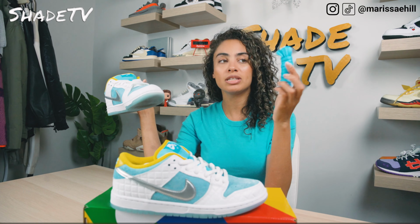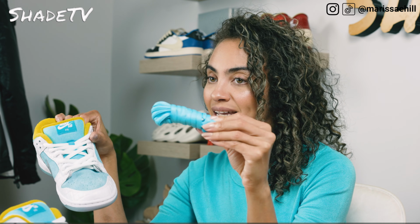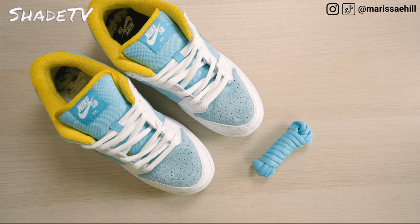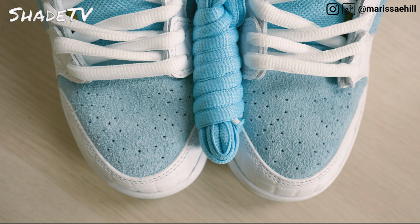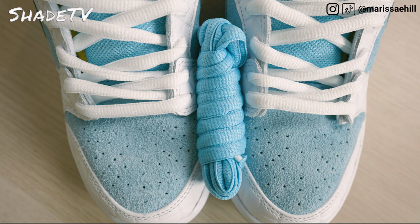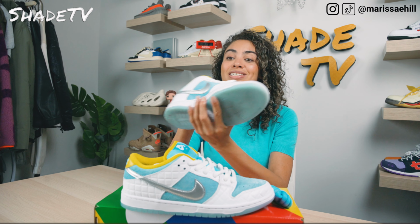So I did forget to mention that this does come with light blue laces. So if you're not feeling the white, you can add these light blue laces to the mix, which I think would actually be a nice little differentiation between having the white really pop off and have it as more of a muted look, where this kind of just blends in with that meshing on the tongue there.